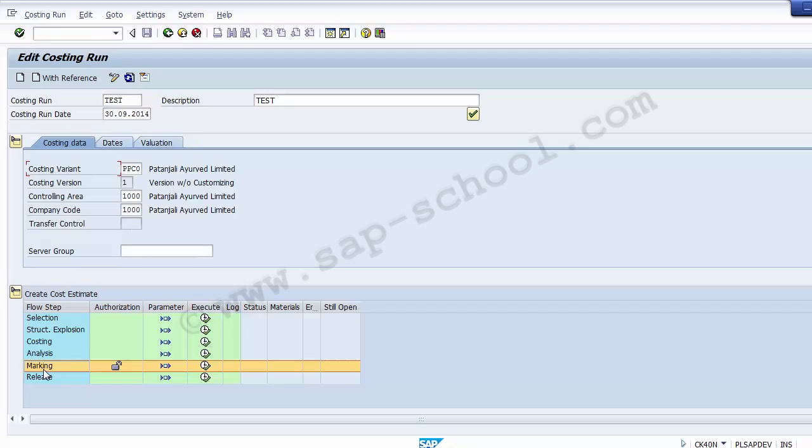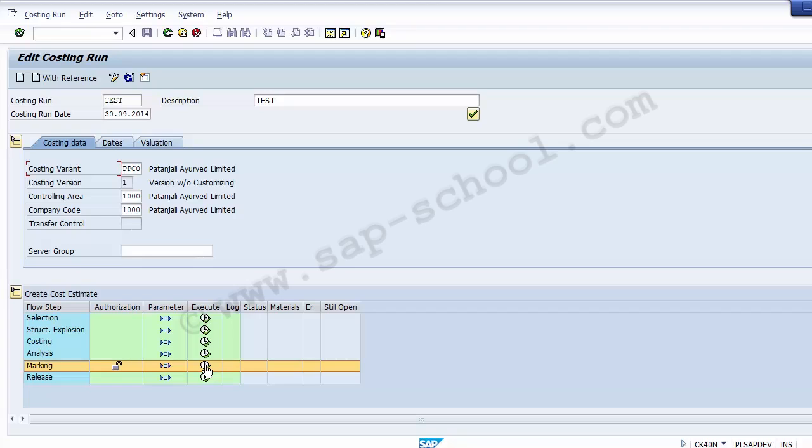Once marked in this step, cost appears as a planned standard cost estimate in the material master. After executing, once you have to unlock this over here, and then you have to execute over here in the next part, and once you execute, you release the costing results. Once released, costs are valid for the given date range and appear as current standard cost estimates in the material master data.